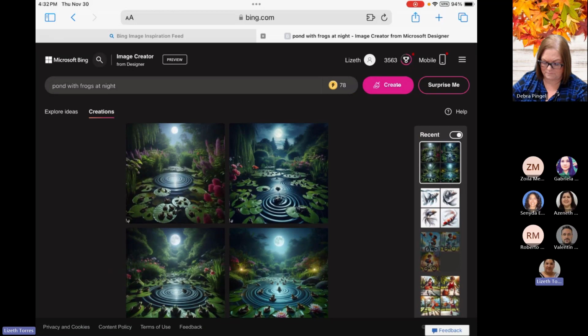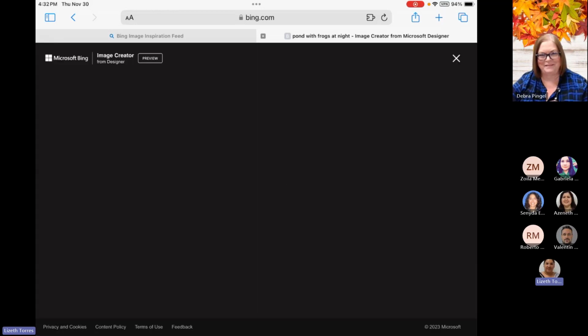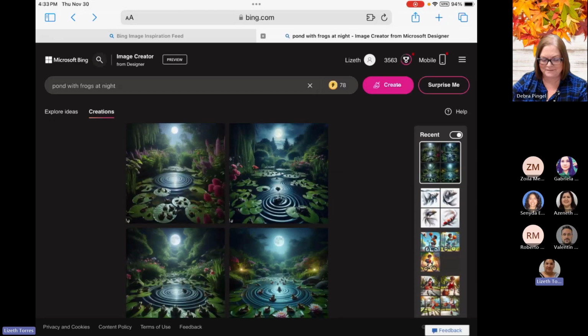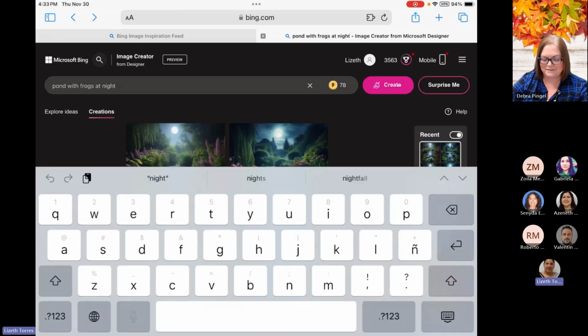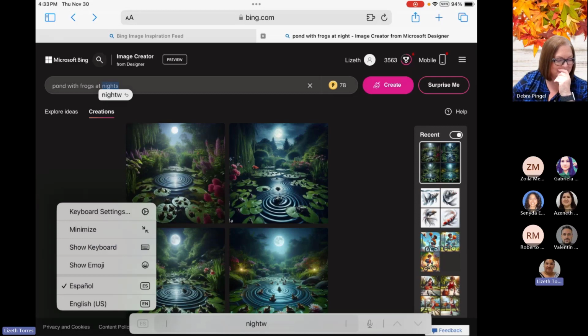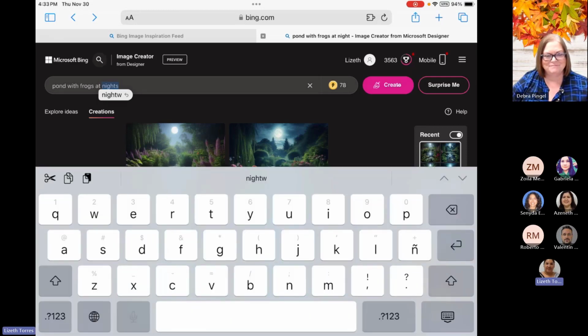Now, as you see, it gives you the four options. If you don't like it, let's say you want to put an alligator or something, you can always go back to the same prompt and change it.